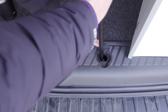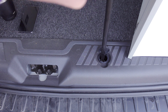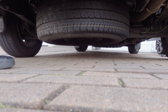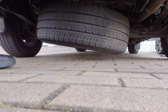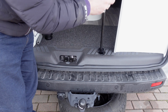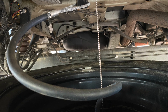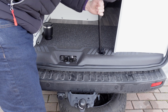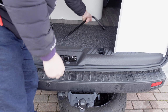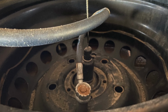At the back of the van there is this plastic cover, and underneath it exposes a metal nut. When you insert the tool into the slot, you can then turn this nut. Turning this nut essentially works the mechanism that allows the tyre to drop to the floor. It's very important that you loosen this enough that there's enough slack to be able to get the tyre out from underneath the van. So keep turning until you can easily pull the tyre out and expose the inside of the tyre.